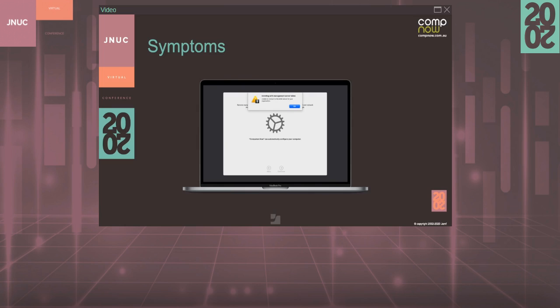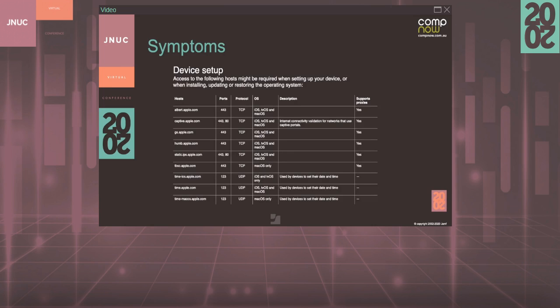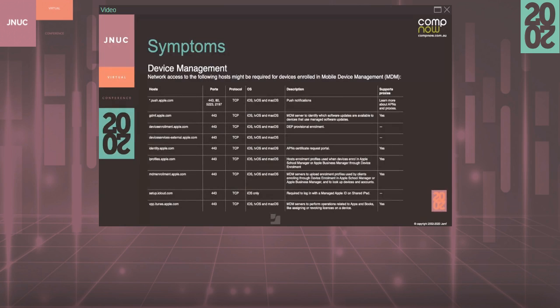So you might see this error that enrolling with a management server failed, or if you're using the new enrollment customization, you might see this instead of the Azure authentication screen. Apple's documentation goes into a lot of specific detail as to what's required, both to set up a device and for the management to take place. You can see there's quite a lot of endpoints that devices need to access before anyone is actually logged in and ready to go. The end goal for a secure environment is to have our devices managed. So if we want to be able to manage devices and we need to open up these endpoints, we can talk about that being security, and that's why we need to open things up.